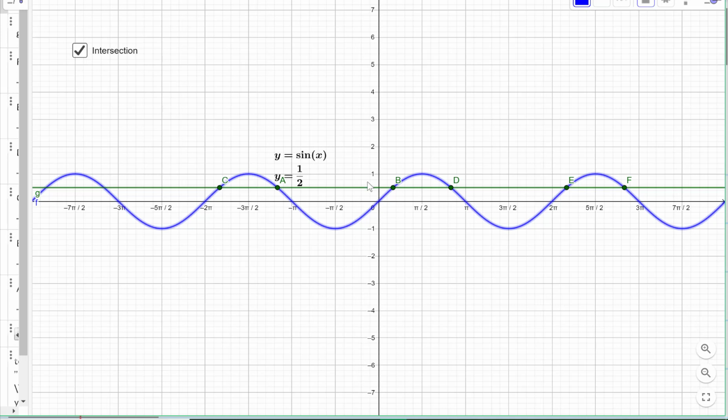So what we need to do is account for that by solving for this solution here, and then adding 2 pi, which is going to give us this solution. And if we subtract 2 pi, it's going to give us this solution. The same thing works with this point. If you add 2 pi, you're going to end up over here. And if you minus 2 pi, you're going to end up over here.